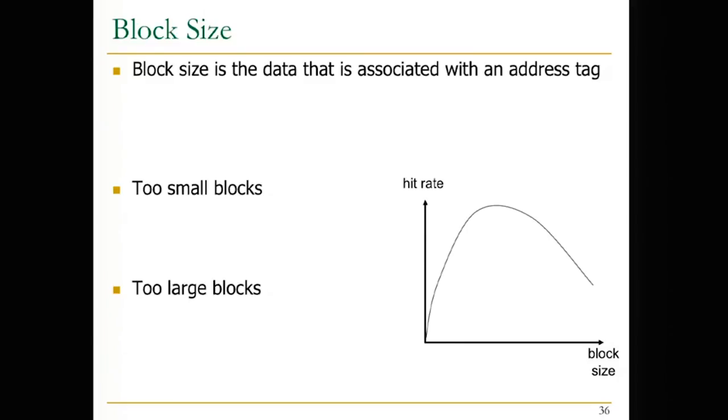Block size, which we briefly talked about earlier, this is the size of the data that is associated with an address tag. Basically, how big your block is. Is it 64 bytes, 8 bytes, 1 byte? 1 kilobyte? Usually it's uniform in hardware caches, but as you mentioned, maybe there's benefit from having non-uniform block sizes. Subblocking tries to achieve part of that, but it doesn't achieve it fully. Because with this definition, subblocking really doesn't affect the block size, right? Your tag determines whether you have stored a block over there. In a subblock cache, you may allocate a smaller subblock, but you're really wasting space for all of the other subblocks over there because you have only a single tag associated with it.